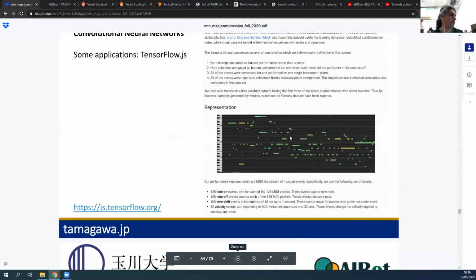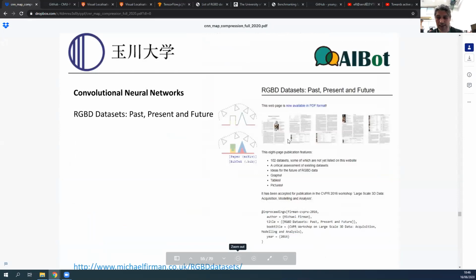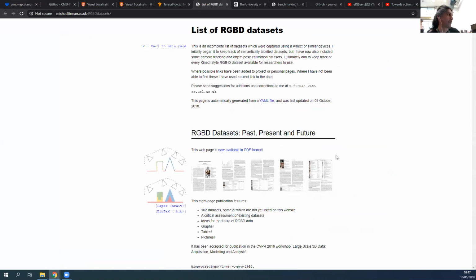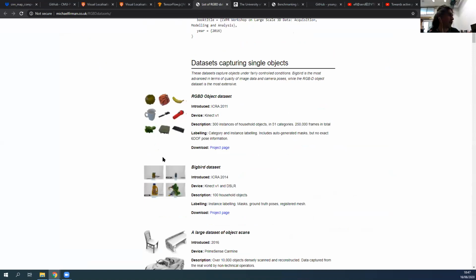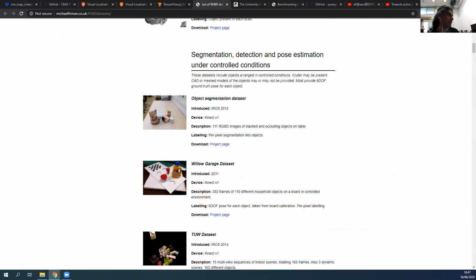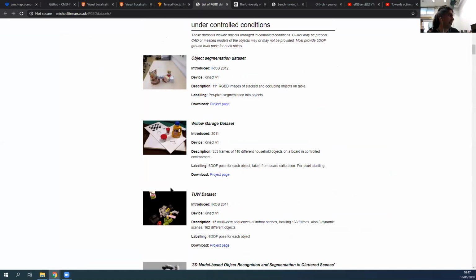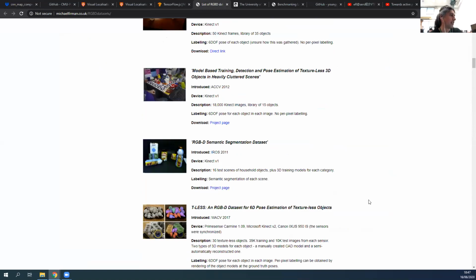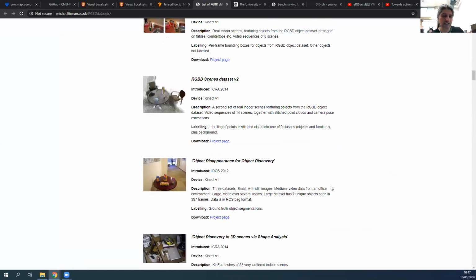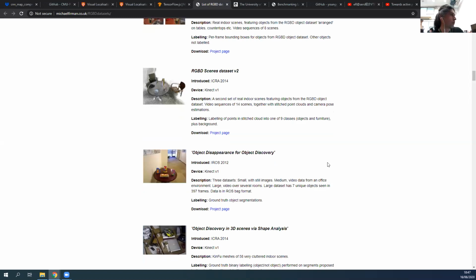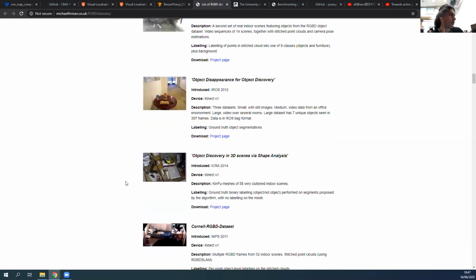Given that I have been telling you that the important thing here is data, data, and data, where can I get this data? One option is this. For image processing, we have a lot of representations for object segmentation, modeling, segmentation in occluded scenes, 3D modeling, and so on. There are a lot of open source data collections, so you don't need a complex computer or equipment. You just need to come here, download the data set, and start training your own neural networks for your specific task. This one for semantic segmentation is also useful.